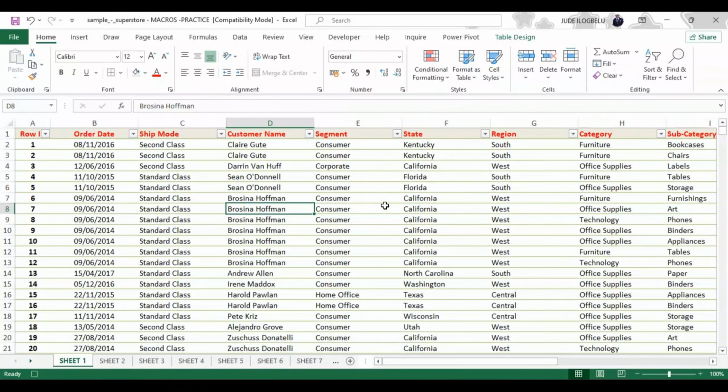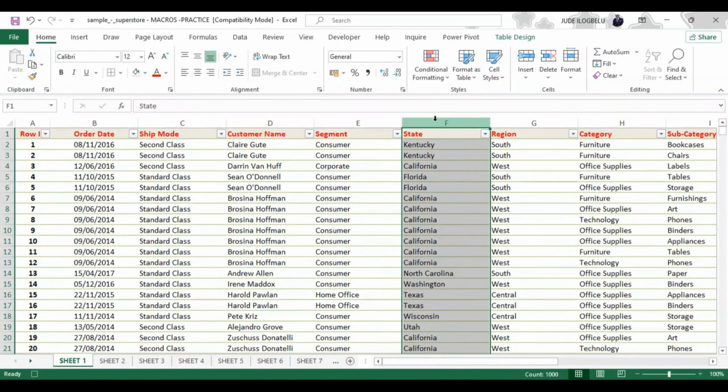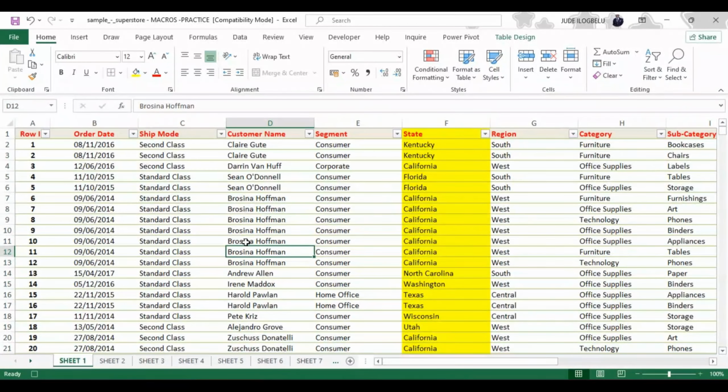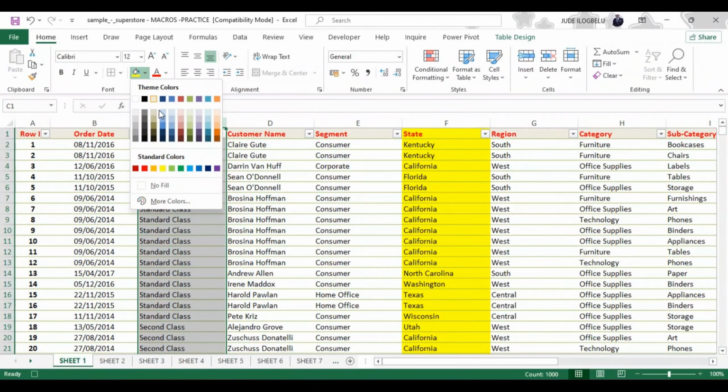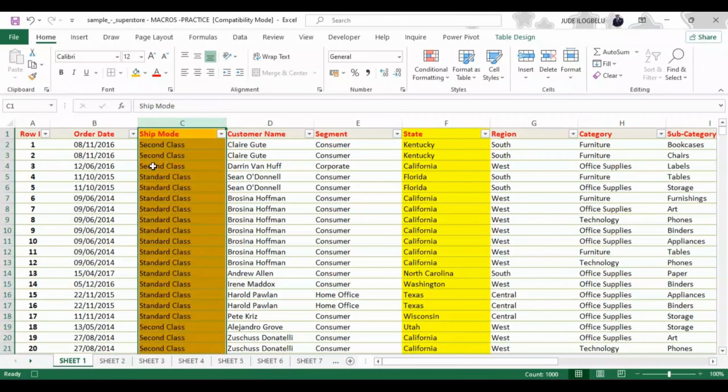Why this is remaining is because we formatted it from the onset, which we can remove that formatting and it will clear, but let's leave it for now. We just want to tell you the steps, whatever steps I've done. Like for instance, I want all the state to be filled now in yellow, and all the class to be filled in brown.